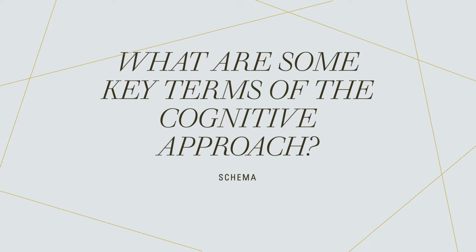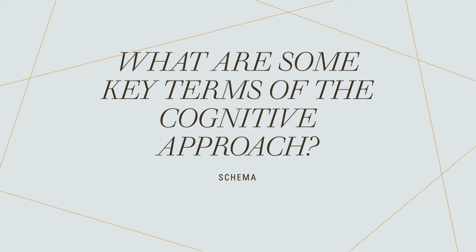But schema is basically a mental representation of the world around us. If you remember, I described them as little building blocks. So we have building blocks about absolutely everything. So we'll have building blocks about school. So when you start school in reception, then your schema for school is maybe like Play-Doh and sandpits and playing with your friends and snack time and milk time and circle time and all things good. By the time you get to A-levels, your schema has developed in a way that your schema for school is now more developed, and you have more schema about things like stress and exams and assessment.